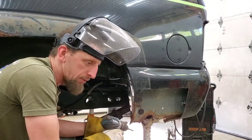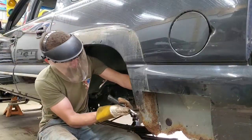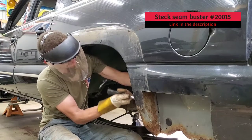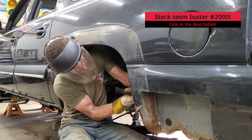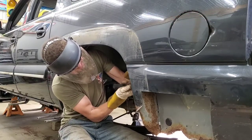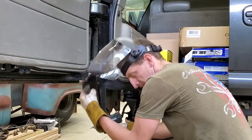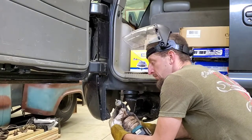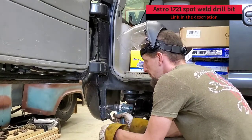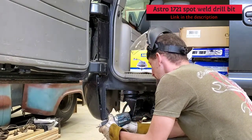Sometimes you drill through them if you're not careful. You saw that one fighting me. Even though I like the cutter better, the spot weld drill bit also has its place too. Obviously, it can fit in tighter places, and it would help if I had a little bit smaller drill for this, but we're making it happen.